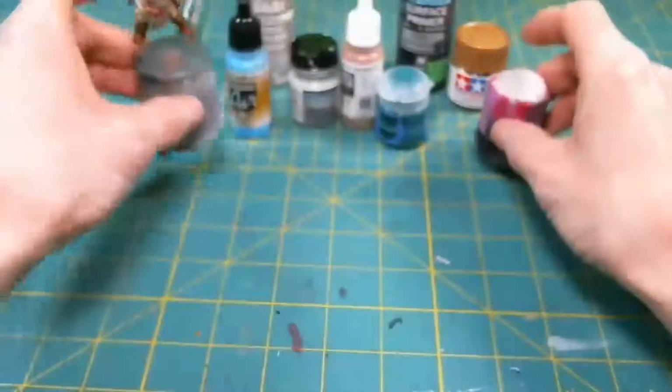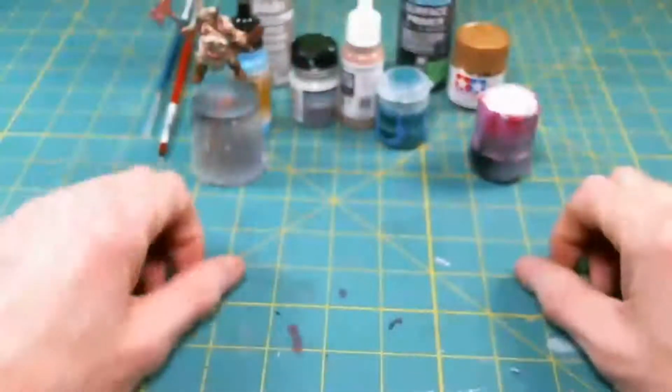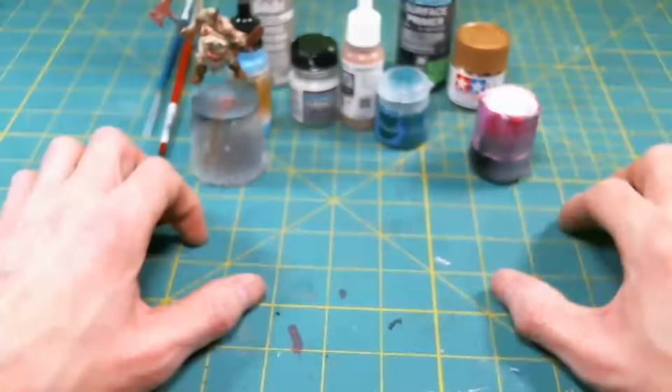So again, guys, that's your basic tools that you're going to need to get started.